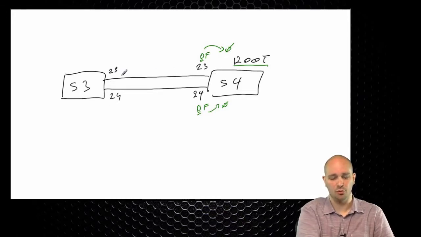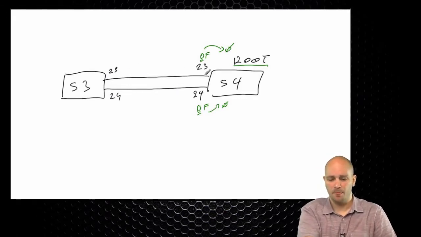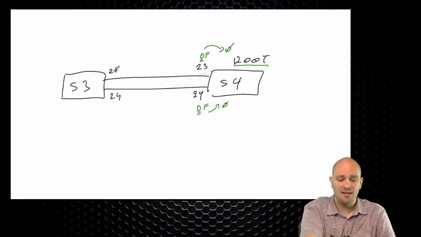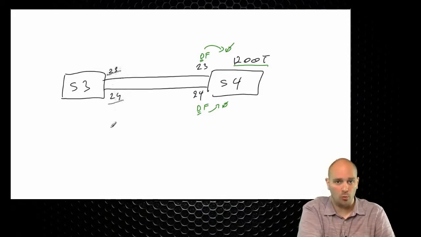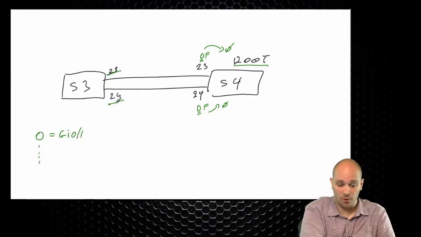Now, more interesting situation here happens on switch 3. Their cost to reach the root is the same. In this case, if you're using traditional spanning tree, it will be 19. So the cost will be the same to reach the root. So we have to go to another tiebreaker there, which would be what is the port priority on the other side. The port priority on the other side is the same. It's the default value because we haven't actually changed it to anything. Then we are going to make the determination which of these ports is going to be forwarding based on the port ID. And in spanning tree, the lower value always wins. And we remember that port ID 0 will be gigabit 0/1, and then from that on, we know that 23 will be lower than 24.